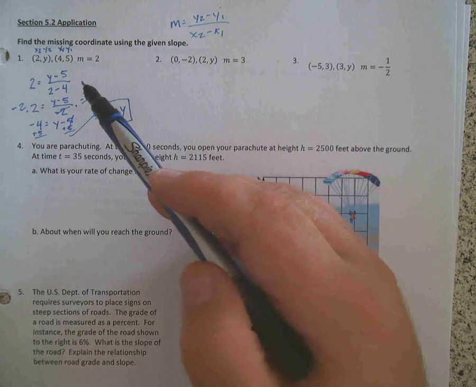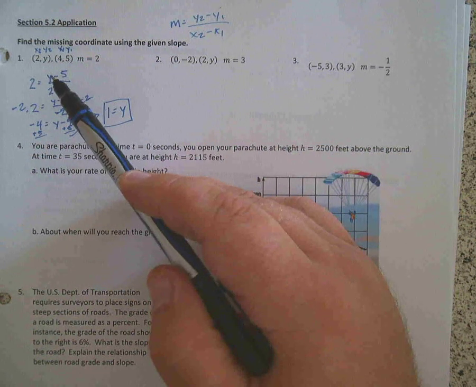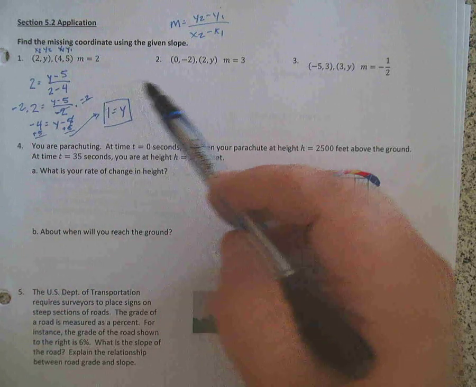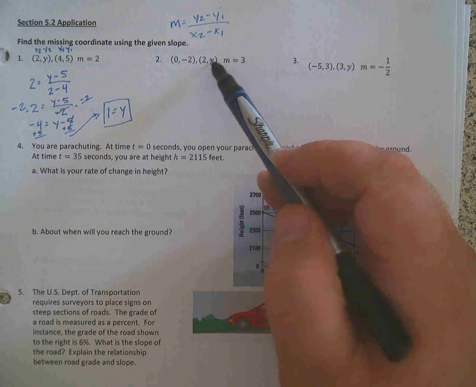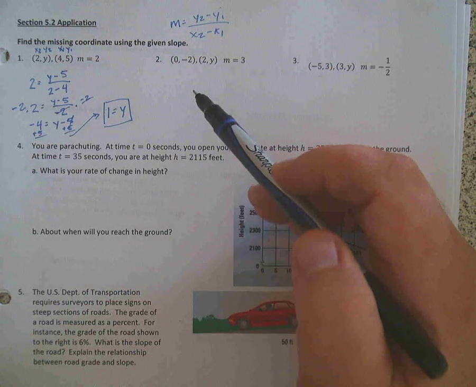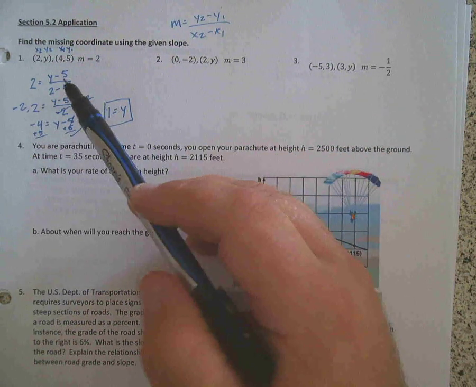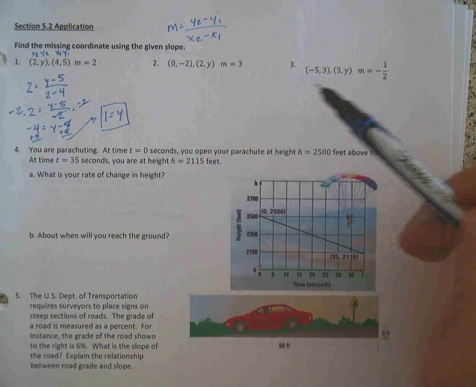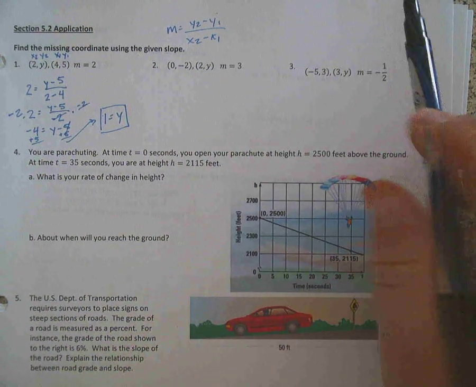And I would do what I can to put the y first, the variable that you're going to have first. So I'd make all these y's, I'd make this point my 2's and this point my 1's. Just because that way your y leads it off and you're not subtracting your y. You can do it either way, but that way is a little bit easier.